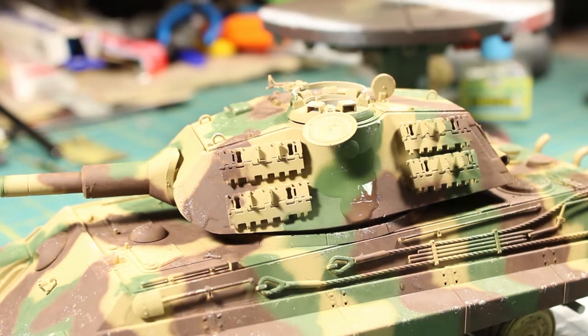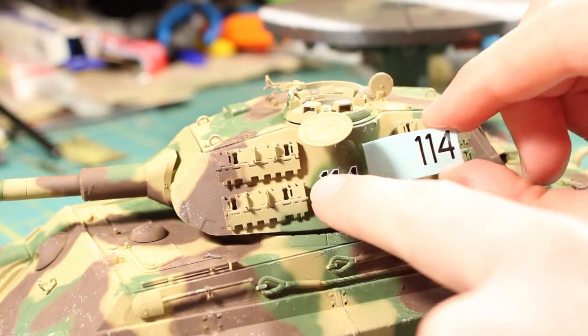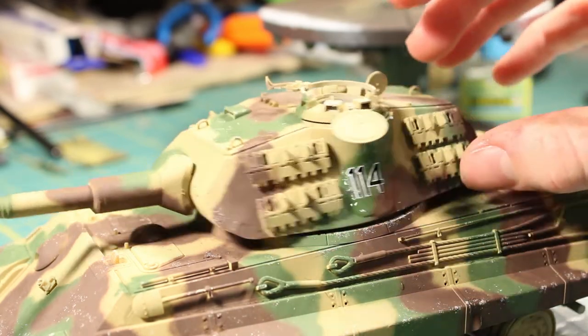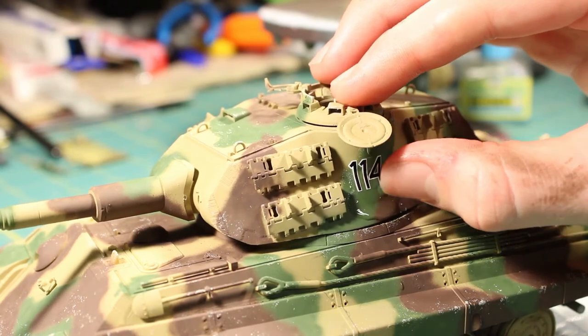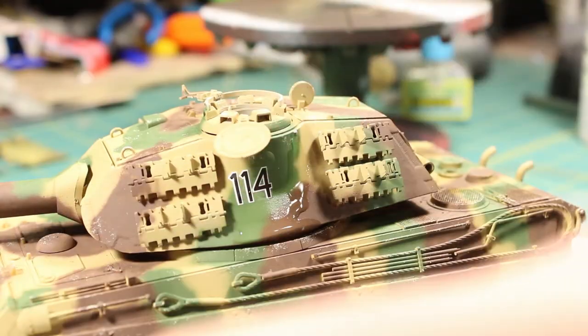One thing I forgot to do before I did the chipping was apply the decals, but that wasn't very bad. I just went ahead, applied the decals with some Mark Fit decal solvent to remove the clear backing. And I went ahead and chipped over them.